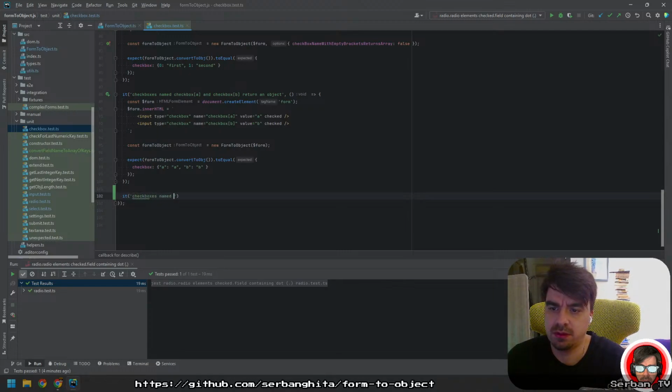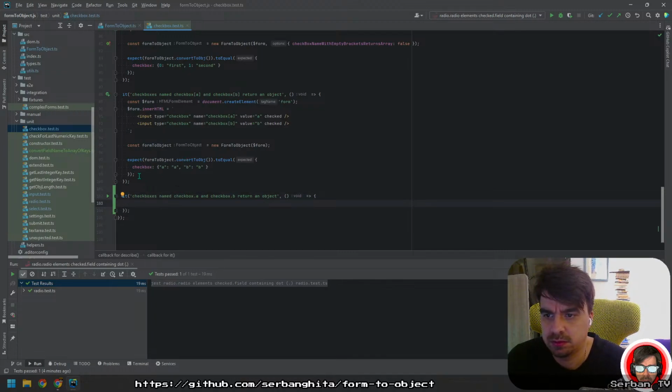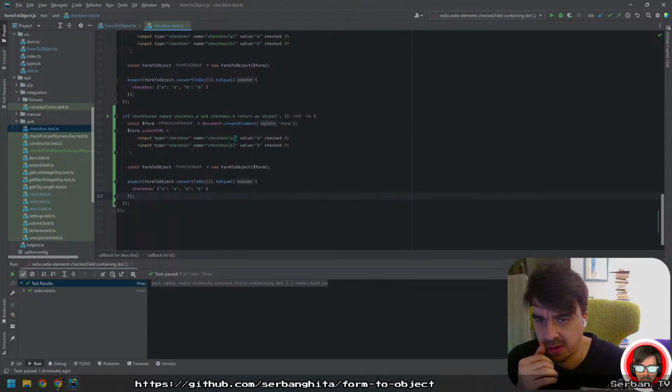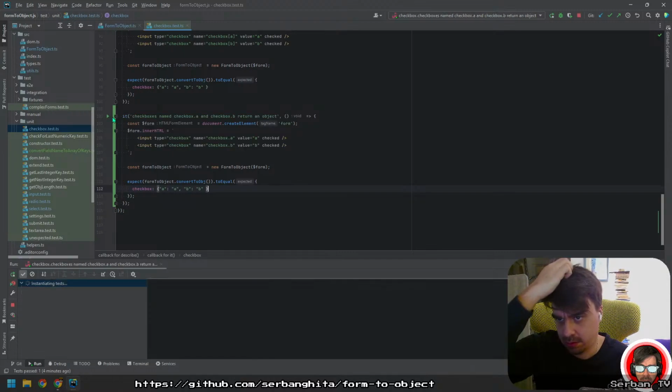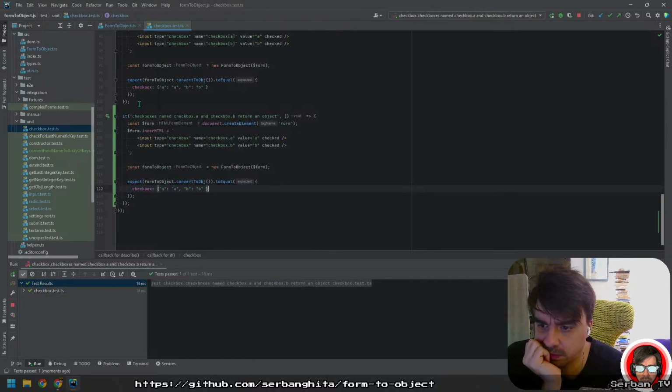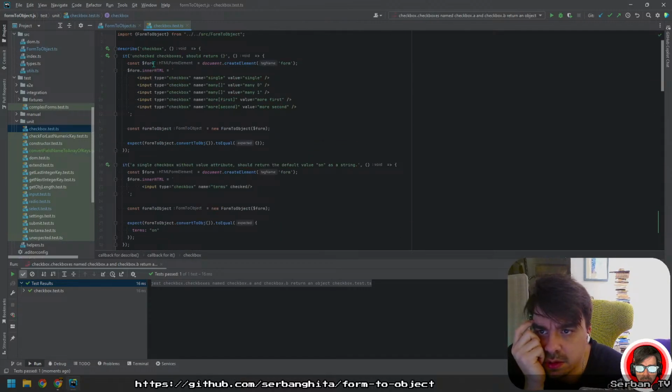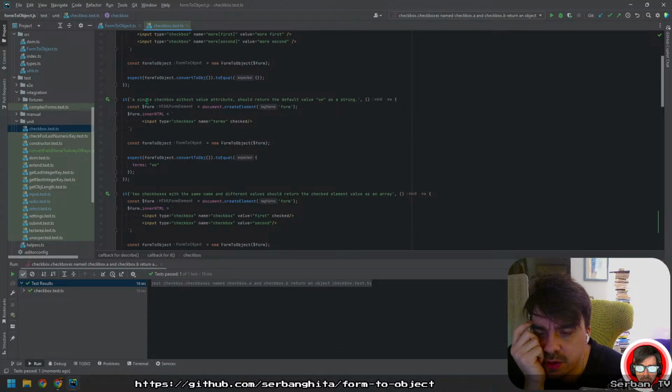Checkboxes named box A and check box B. A, B, B. But then I need to see some other types of checkboxes.